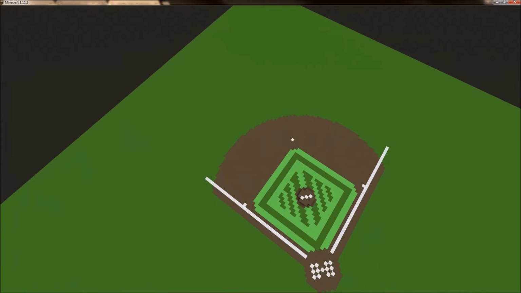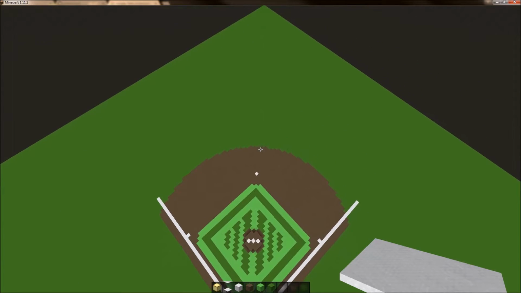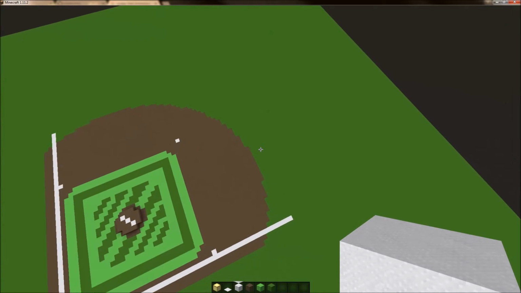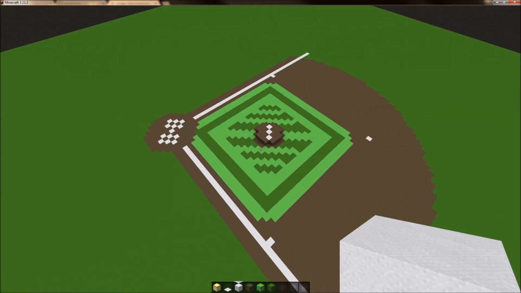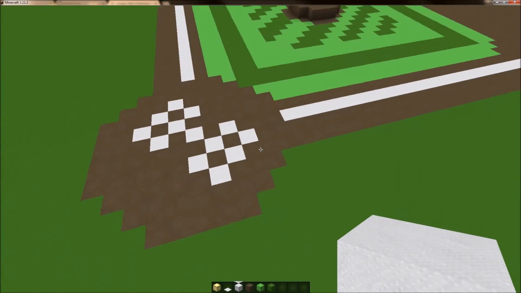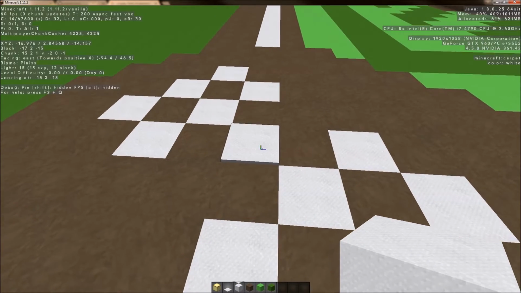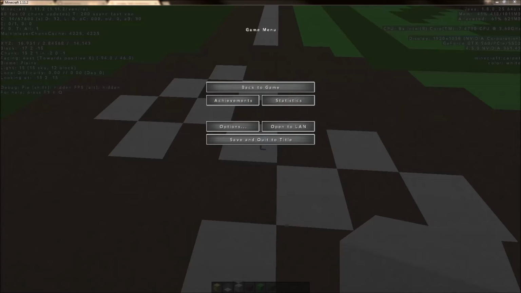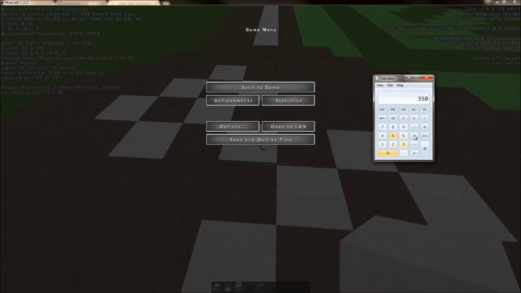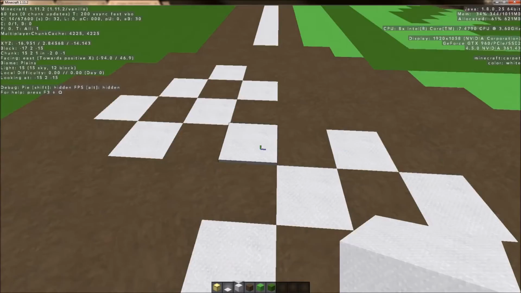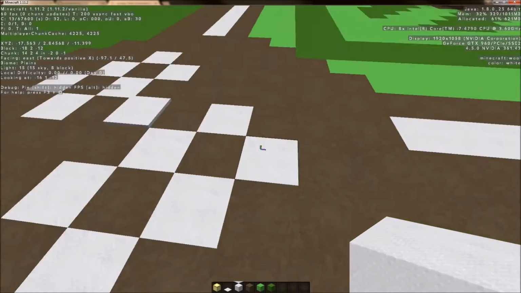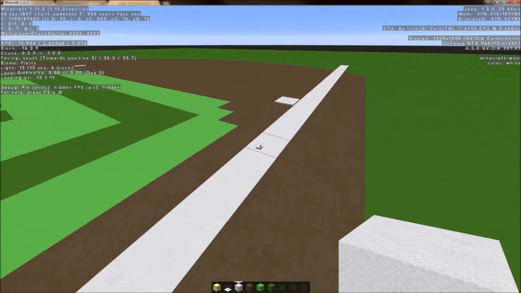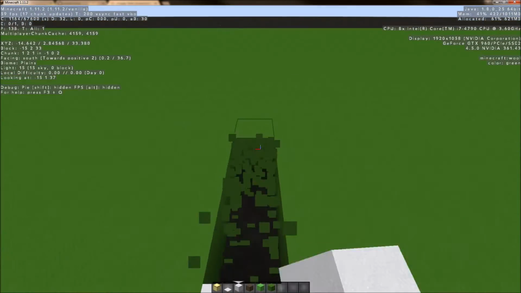So the first thing that we have to accomplish is getting the lines in. So what we'll do is our home plate is at negative 15, negative 15. And we want to go 350 feet. So if we pull up our calculator, we'll see that 350 feet works out to about 117 blocks minus the 15. So essentially, we'll go to 102 down the lines. So we start on negative 15, negative 15. We'll extend that line to 102 on both sides.